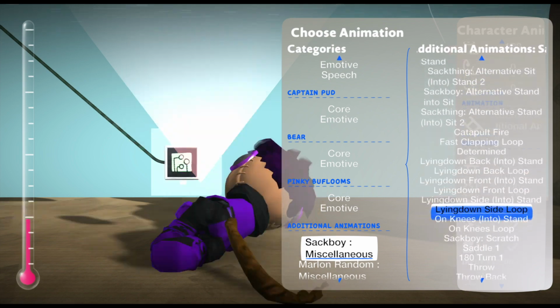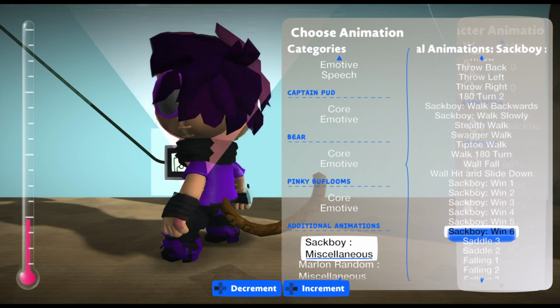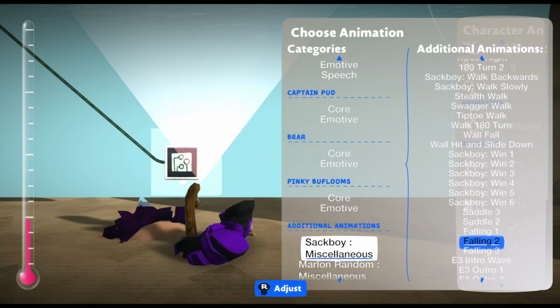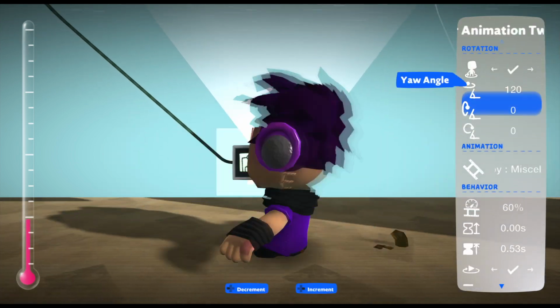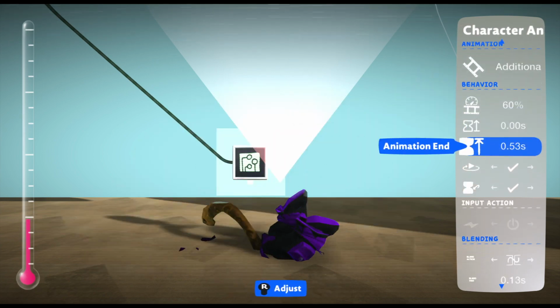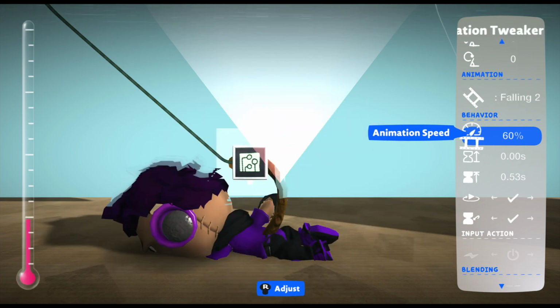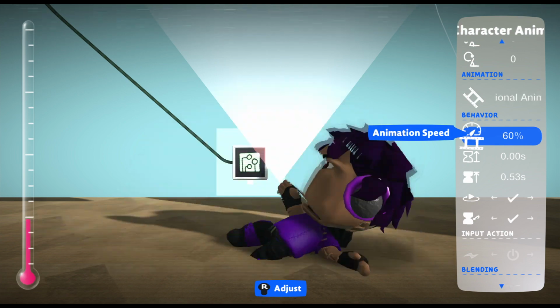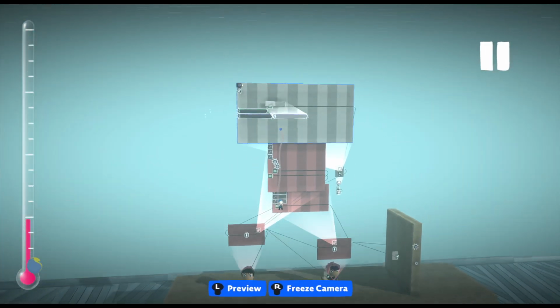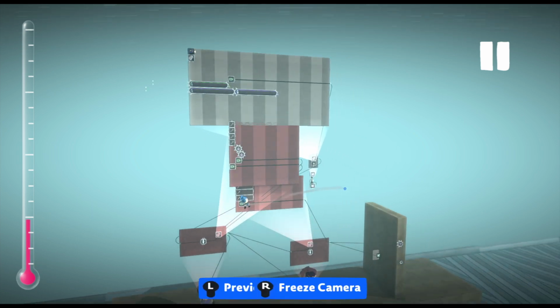There's one here that I'm looking for, but I can't find it. Oh, here it is. He'll go from there. And actually, he'll just keep going, because he goes past the wall.